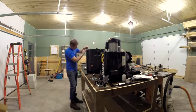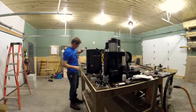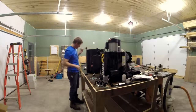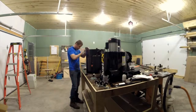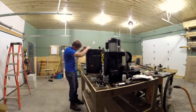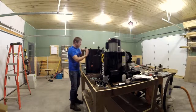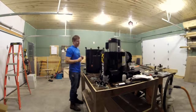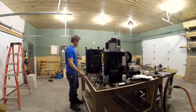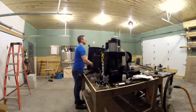I actually got a lot of flack about buying this dust collector. Basically, the first question out of everybody's mouth is: what are you going to make with it? Truth is, I don't know. I might make nothing with it. Really, my real passion is collecting awesome tools and hanging out in my shop. And I've come to realize there's nothing wrong with that — in fact, there's a whole lot right about it.